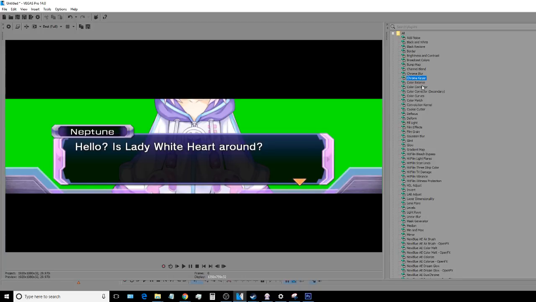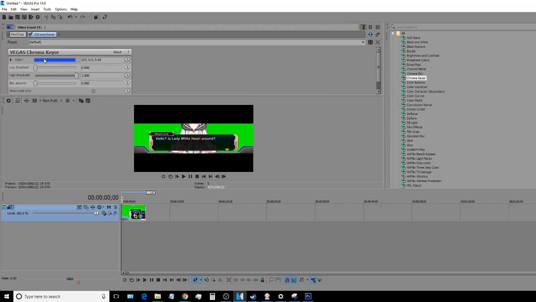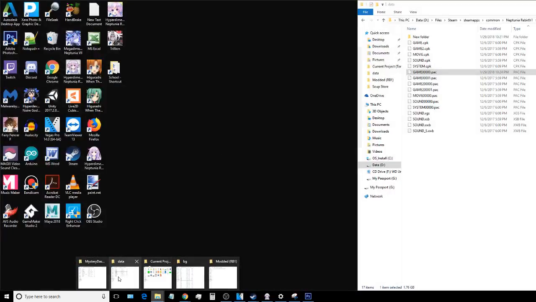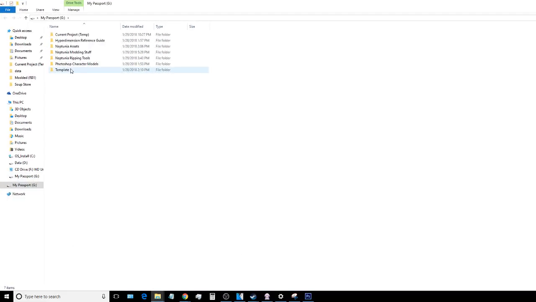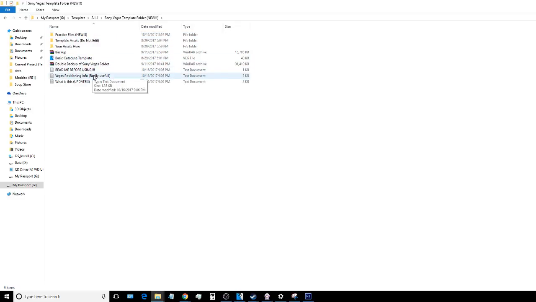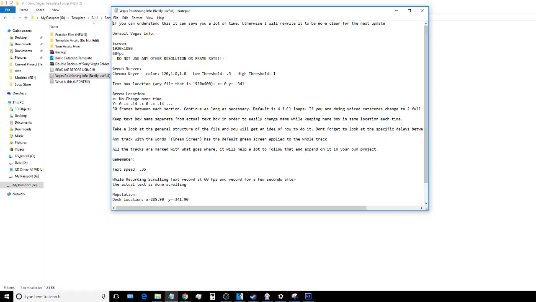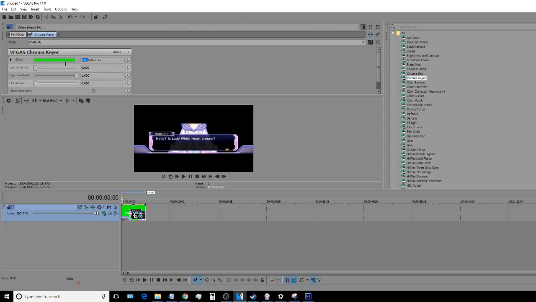So here, chroma here. So first, I want a piece of junk. Default color. What's the color? Let me check the template. Template 2.1.1. Sony Vegas. README. No, it's not there. Positioning info. Okay. 121.1, low threshold 0.5, high threshold 1. So 120 comma 1.0 comma 1 there. Low threshold is 0.5 and high threshold is that.